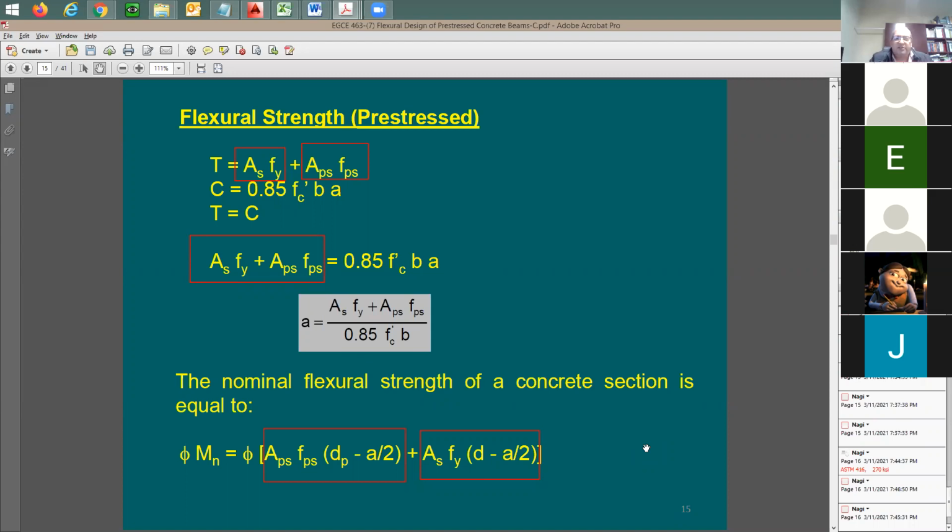Second case, post-tension. You decide not to add any reinforcing bars. Now you put the beam in place in the formwork. Can you take the formwork out? Can you strip the formwork? You cannot, because you need to apply the pre-stress force first. Otherwise, the beam is going to be unreinforced because you did not apply the tension force to it yet. So in this case, if there is no conventional rebars, you need to apply the post-tension force, and then after that, you can remove the formwork. Once you remove the formwork, now the beam is going to start to take loads. It's going to start to support the top loads.